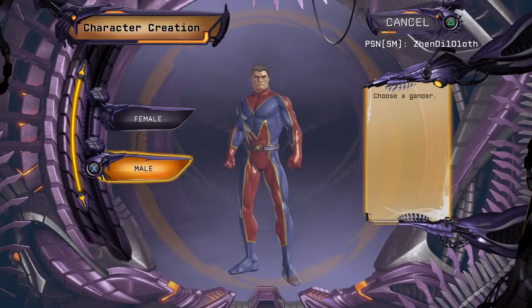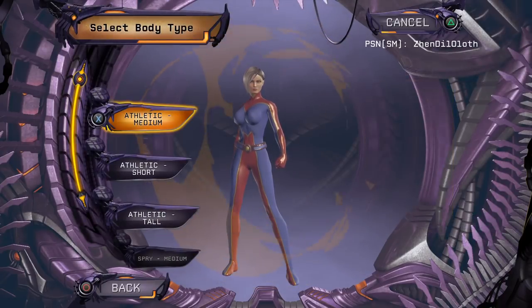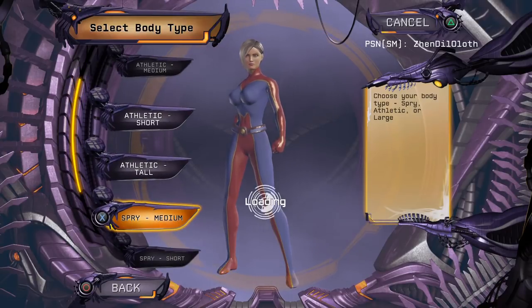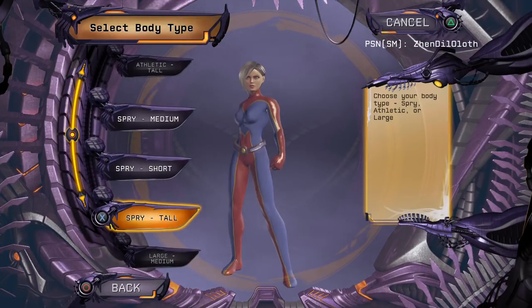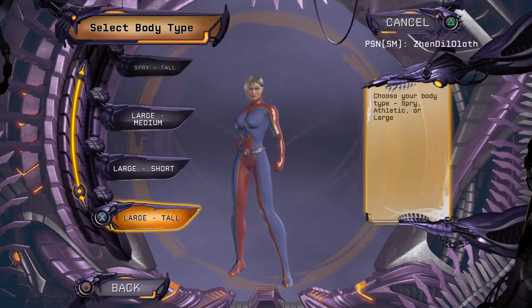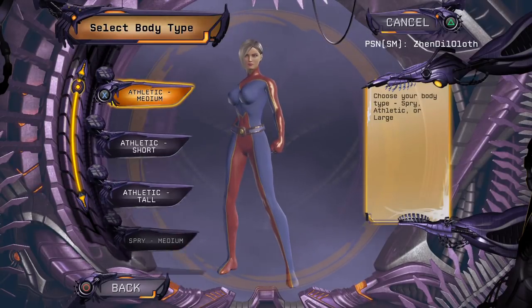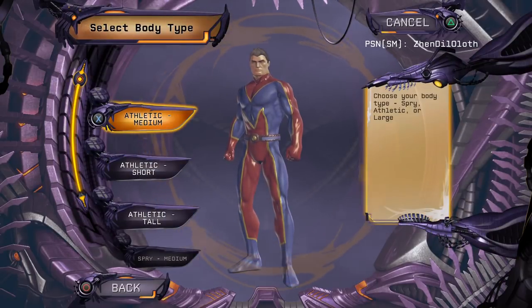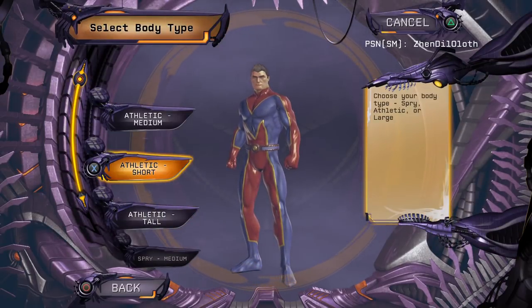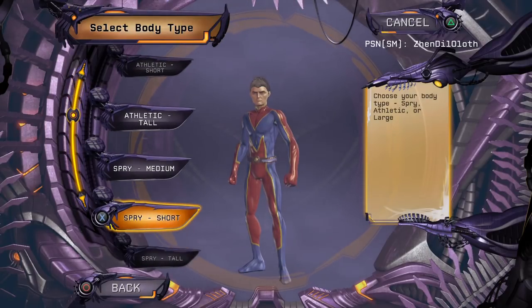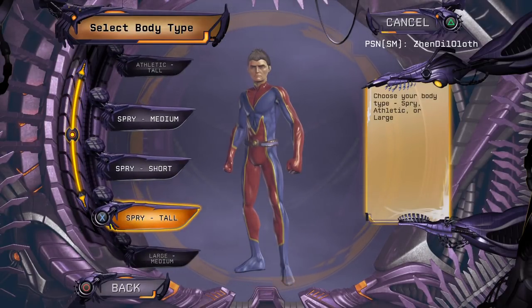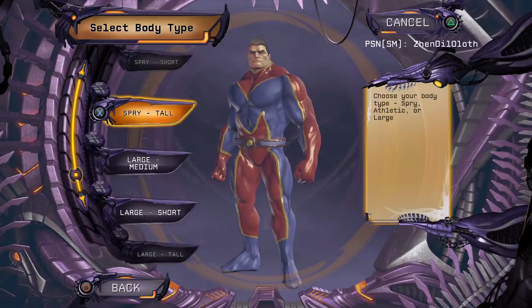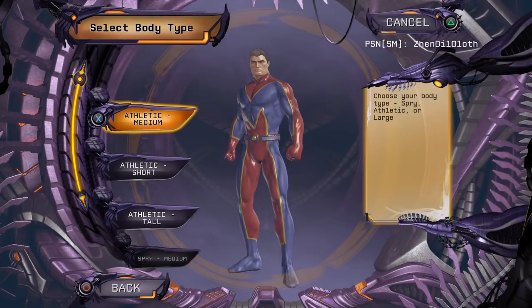So obviously you can choose a male or female. In case you guys didn't watch the other video, let's take a quick look at the female skins. So here you can see that's the new skins that were added not too long ago into the game. If you want to have the classic skins, you're gonna have to go see the skin vendor. I have a video about that. But let's go for male, and usually I'll go for athletic medium. Well, let's take a quick look at all the skins again, in case you didn't watch the previous video. So it's pretty much the same frame, only the skin literally has been changed.